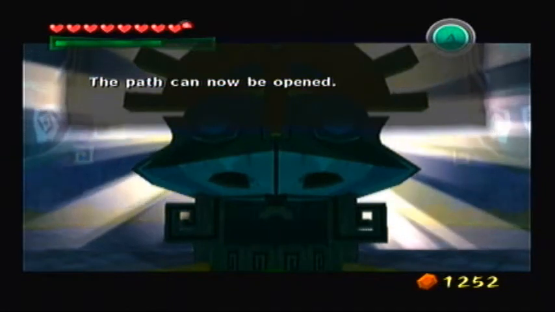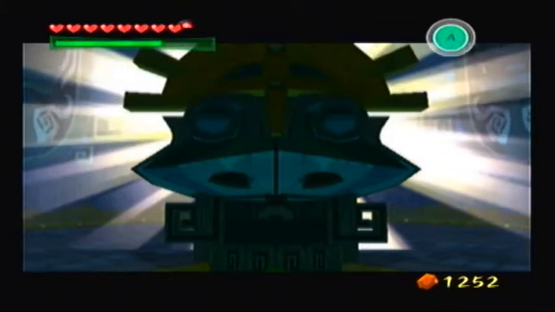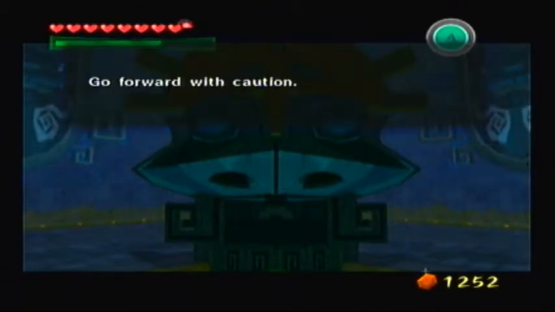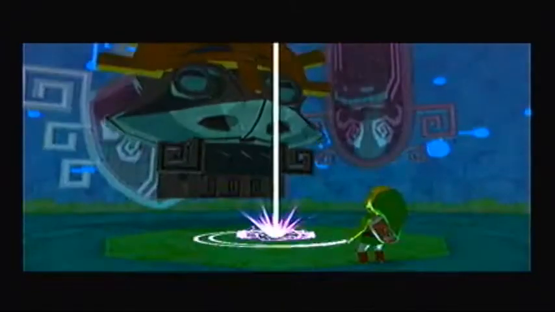The path can now be opened. Thanks, I guess. Much appreciated. What will now come to pass is tied to your fate. The path to you has been chosen. Go forth with caution. Okay, I will. But you owe me a heart container first. Them's are the breaks. Remember, you're a Zelda boss. I beat you, so I get a heart container. That is the law of the land, even though there's not much land anymore.